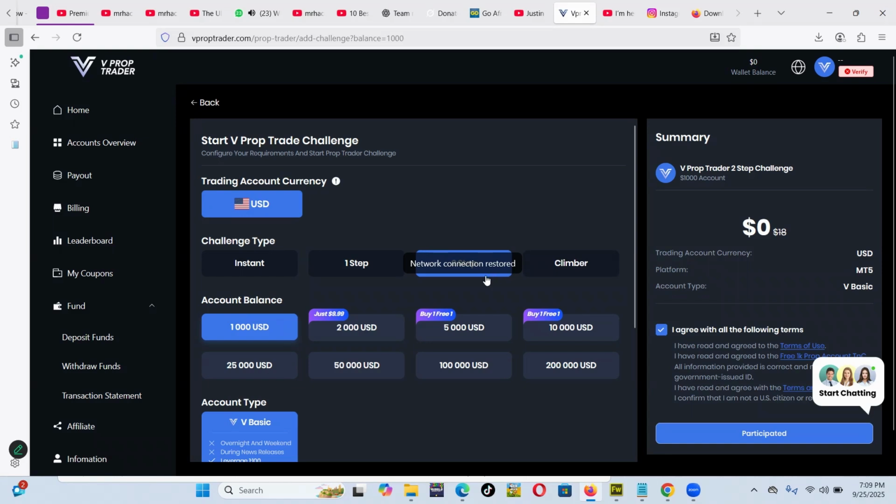This may also not be for someone who cannot comfortably afford to lose that challenge fee. You should never pay for a prop firm challenge with money you need for rent, food, or other essential expenses. It should be treated as a business expense that you can afford to risk. Okay, that's what I can really say.